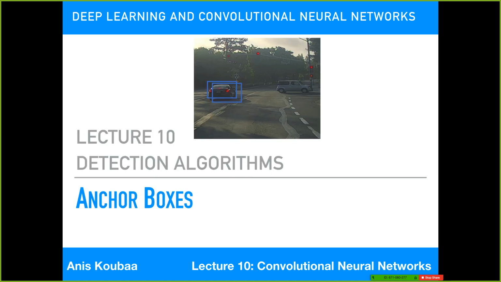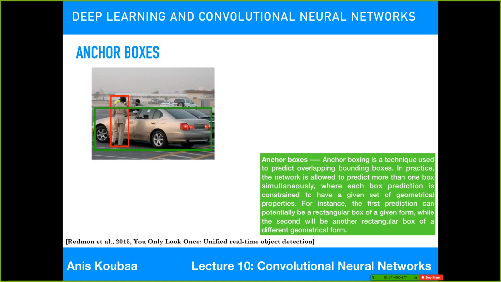Now, another important issue in object detection is that not all the objects have the same dimensions. If you use square anchors, maybe you will not be able to detect all the objects because, for example, you might have objects that are tall like a person, and you can have an object that has some other dimensions. So in order to solve this problem, the YOLO paper proposed to use what we call anchor boxes. So what are anchor boxes?